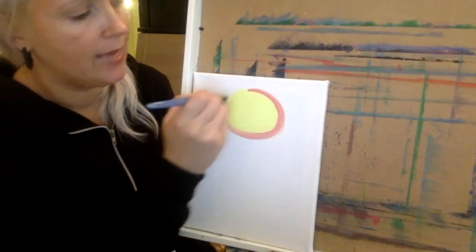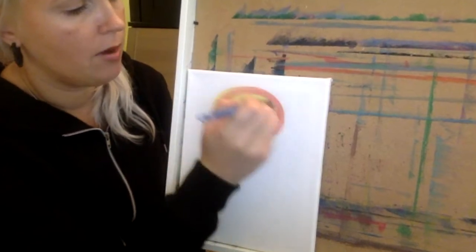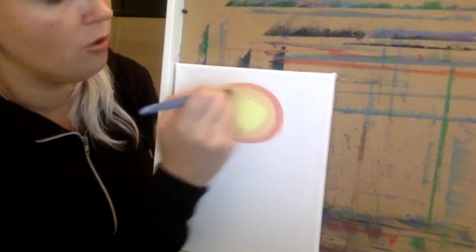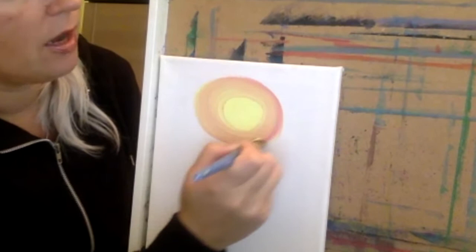You see how I blend it in while the color is still wet, like this. And now I move inwards to mix it in with the yellow, but leave a little bit of only yellow in the middle. So now we continue to mix the colors on the canvas.